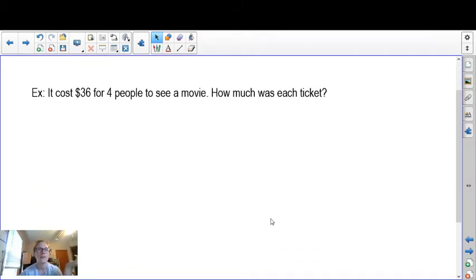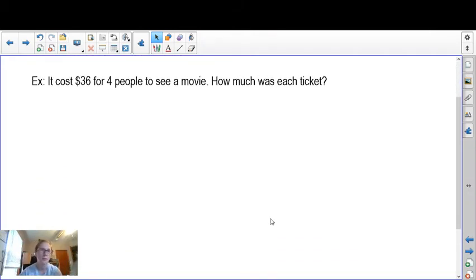Okay, this is a fairly common problem that you're going to see in life. A bunch of people go out to lunch, they all get the same thing. How much did each person's item cost? Or if they go out to some kind of ticket something. Hey guys, I bought everyone's tickets. You owe me this amount of money. So how do you determine that price?